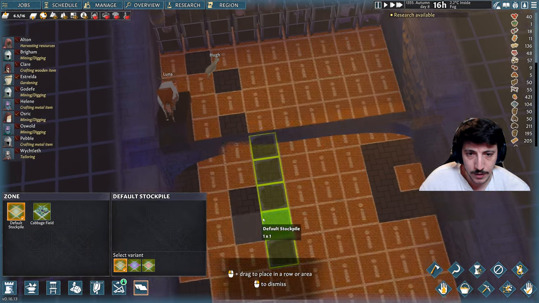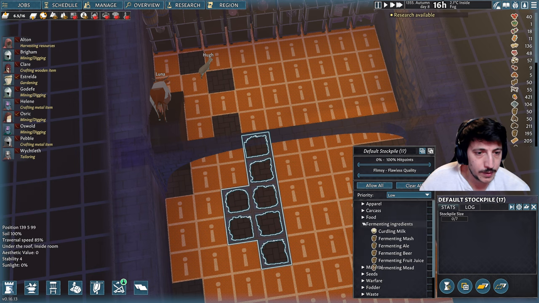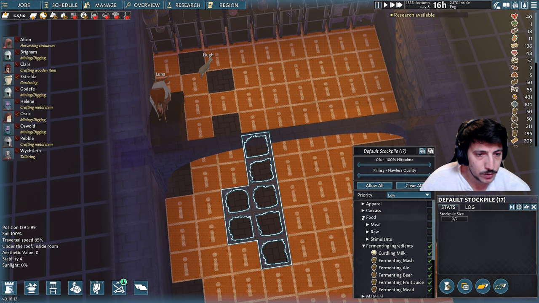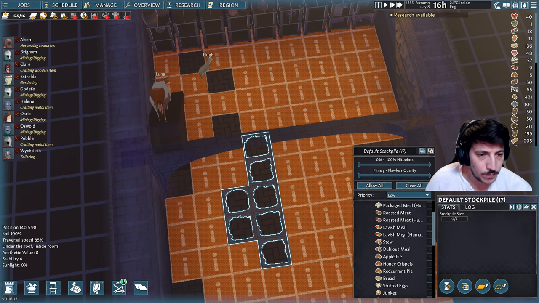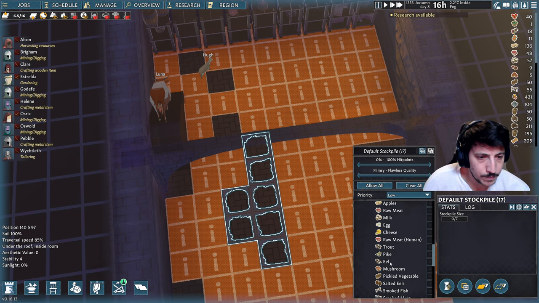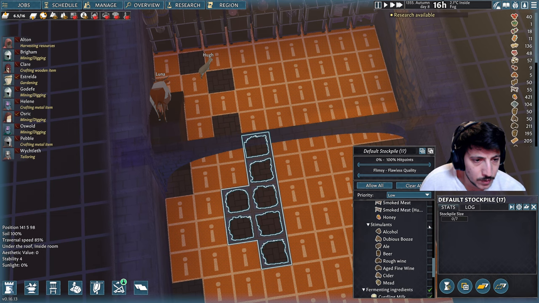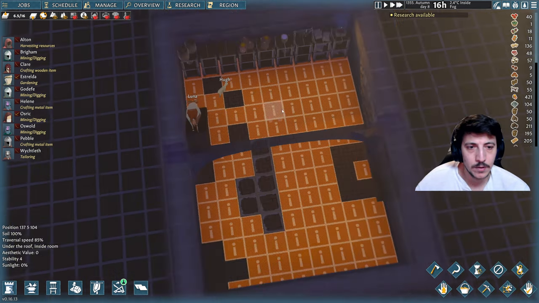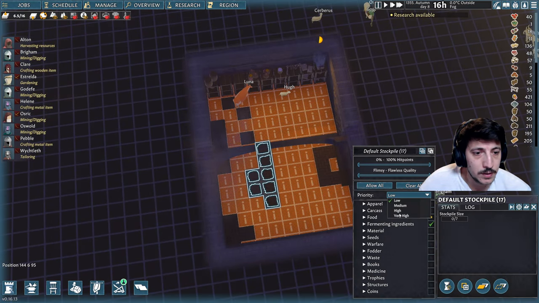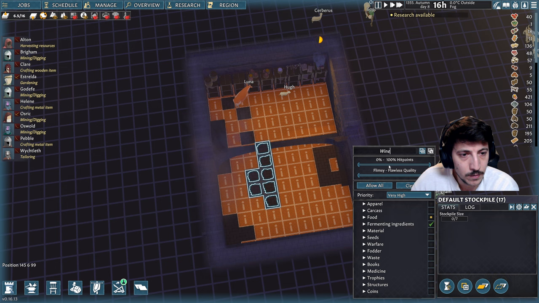Let's put a stockpile here. Clear all. Fermenting ingredients. Curdling milk, sure. None of this. Dubious meals, no. None of that raw, no. Stimulants, alcohol, dubious booze, all of this down here. Okay. And make sure that this is set very high priority. Wine stocks.